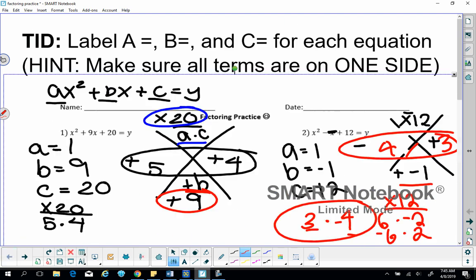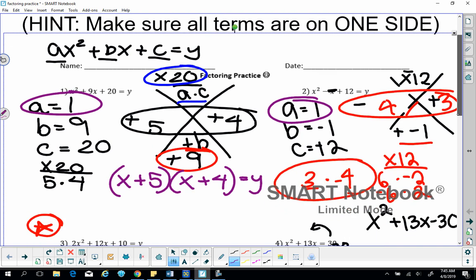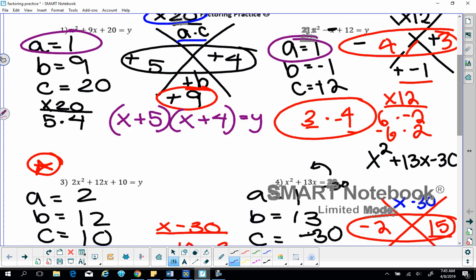When A is 1, our lives are going to be a lot easier because we don't have much to do. So see right here where it says A equals 1. If A equals 1, how you write them as factors is you literally just write them like this: x plus 5, x plus 4. And that's it. So if A equals 1, factoring is a lot easier. For this one, we can see A equals 1. What are your two factors you found here? Good. So it's x minus 4, x plus 6.